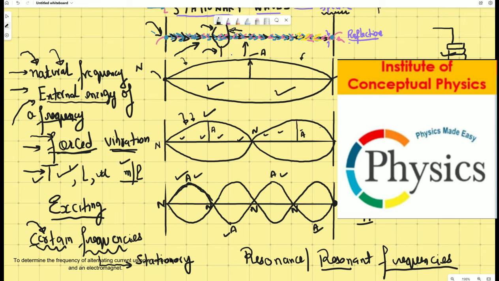The external frequency which produces this type of pattern, to start with, is the natural frequency of the wire, and we call it the fundamental frequency. All other frequencies are multiples. Obviously, as I told you, the fundamental frequency will get generated. This pattern will get generated, pattern number one. Pattern number two will also get generated parallelly and simultaneously. Pattern number three, pattern number four, six, all orders will get generated. So there will be no dearth of patterns. The only condition is that you will be able to excite the wire to produce a stationary wave pattern only using an external source which has a certain frequency matching the fundamental frequency of the wire. Otherwise, you will not be able to produce it.